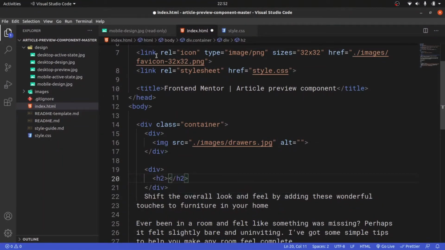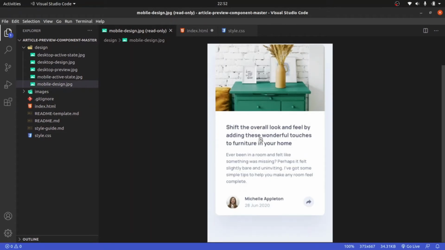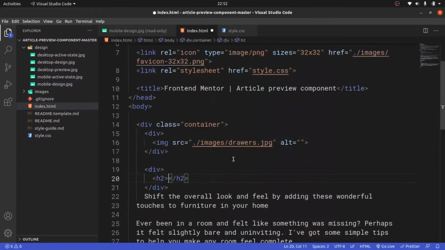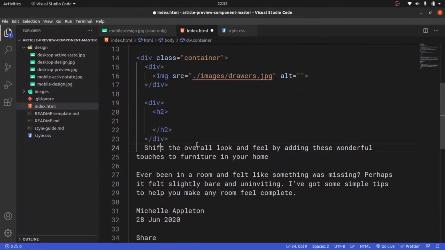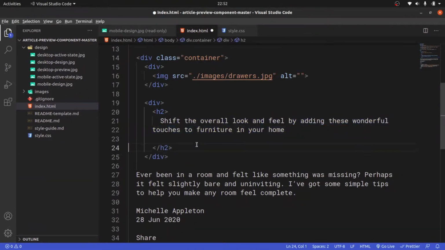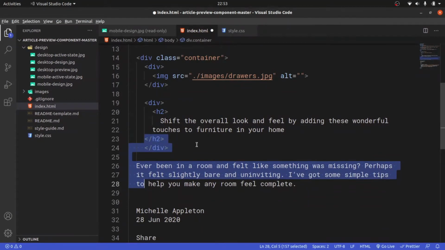Then we're going to create another div, and this div is going to have an h2. Is this an h1? I'm just going to say it's an h2, and I'm going to grab this text and move it upwards like so. I'm moving it upwards by holding down the alt key and then using the up or down arrows. If I select multiple lines and hold down the alt key, then move up or down, it's going to move all the lines that I've selected. It's a handy trick to know.